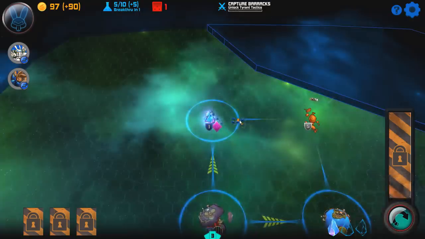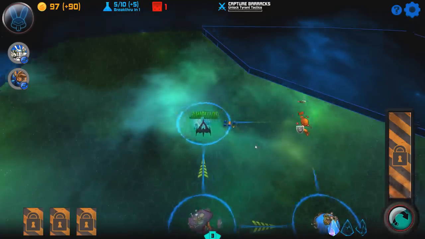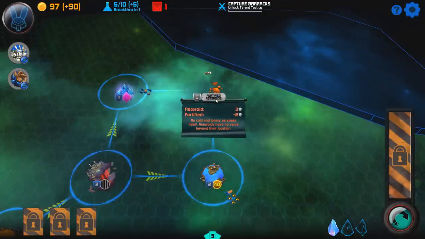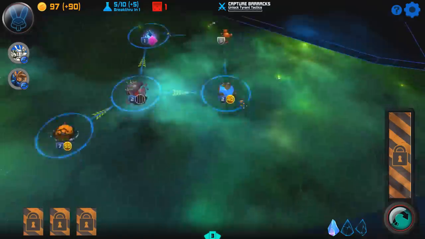$22 right there. Okay, not the best thing we could have pulled out, but I'll take it. He can deflect damage with his special ability. This fleet right here... This is a fortified asteroid.